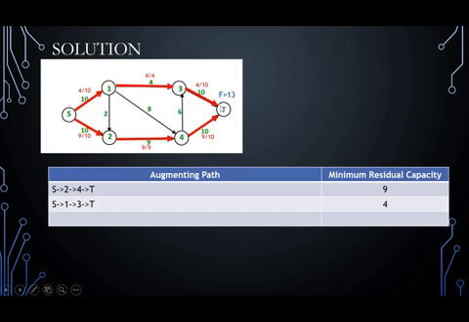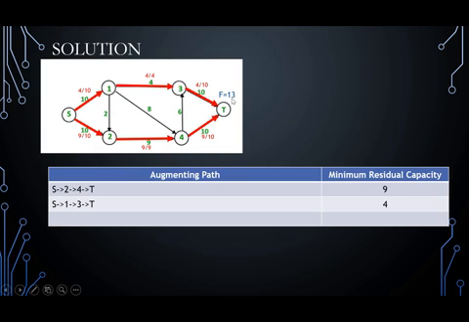So from source to sink I have come. So look at the capacities. Here I have a capacity of 10. Here I have a capacity of 4. Here I have a capacity of 10. So what is the bottleneck capacity or the MRC? So it has to be 4. So allow 4 units to pass through it. So from S to 1, 4. From 1 to 3, 4. From 3 to T, 4.